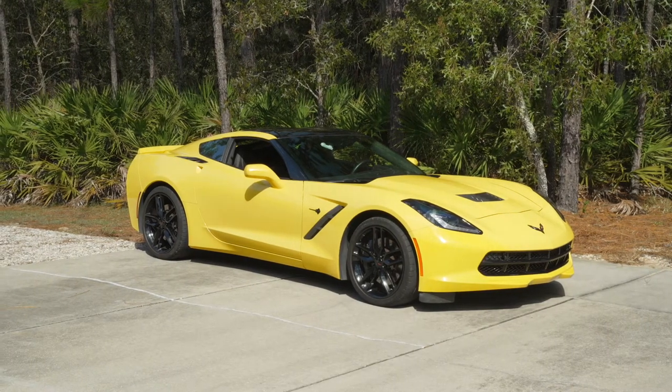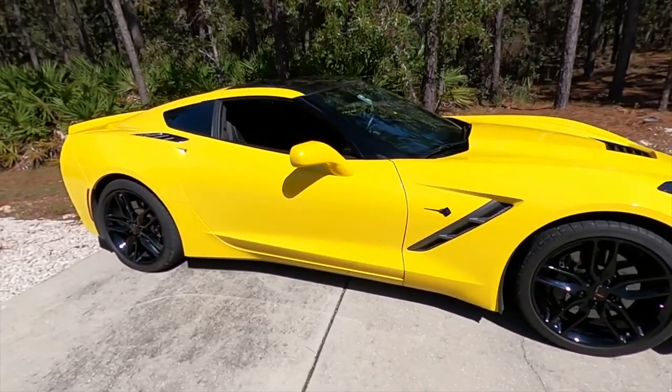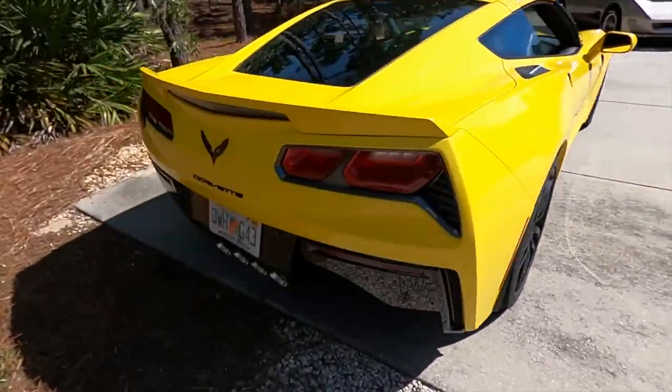So I bought that when I came down here to Florida about a year and a half ago. I realized I live in Florida now, I can drive a Corvette all the time. And that was like my dream Corvette when I was building Corvettes, working for GM using a discount. I was like, if I could build any Corvette, what would it be? And that was it.